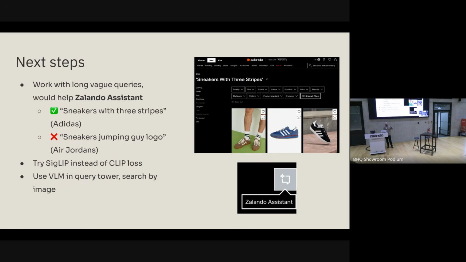The way the current clip model is trained is that we take select text attributes and we take images. We have to encode them separately, but then we get all the embeddings for all of the different images and all of the different attributes, and then we take an average of all of those vectors. And then that is the embedding of the item. So now on the query side, if you type in sneakers with 3 stripes, that embedding matches the item embedding, and that's how it shows up over here.